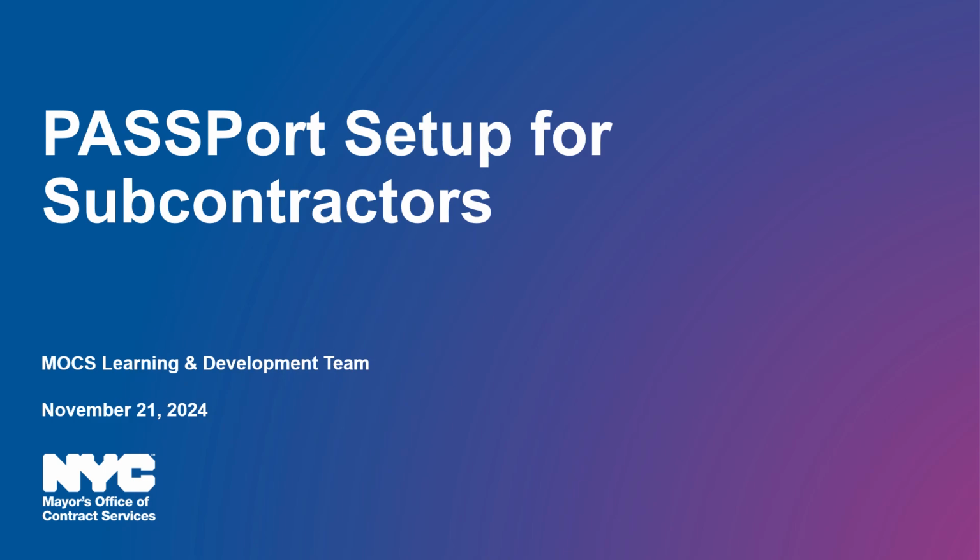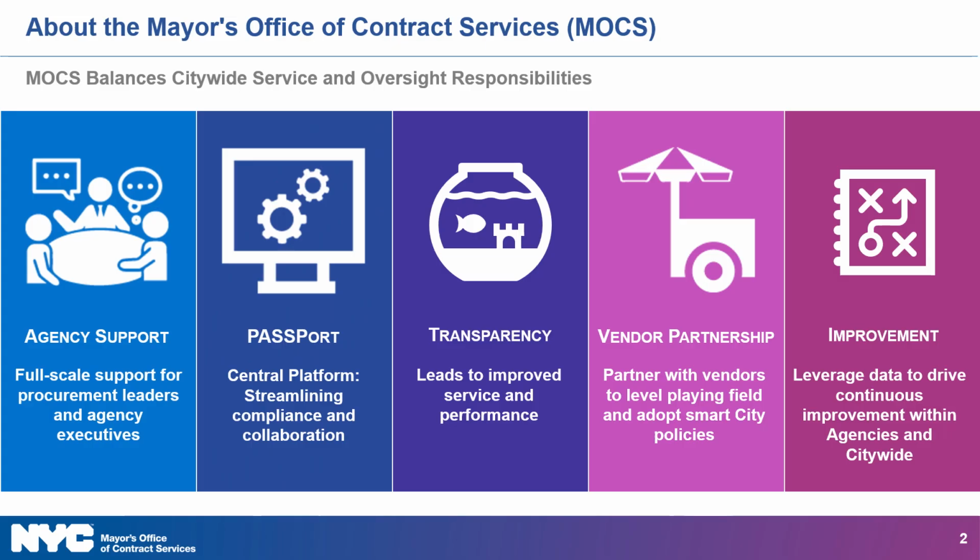This training is part of our Vendor Subcontracting series designed to help prime vendors and their subcontractors navigate Passport with ease. This video is brought to you by the Mayor's Office of Contract Services, also known as MOCS. We lead procurement for New York City. We serve as an oversight and service agency dedicated to making it easier to do business with the City of New York. One of the ways we do that is with our digital procurement system called Passport.